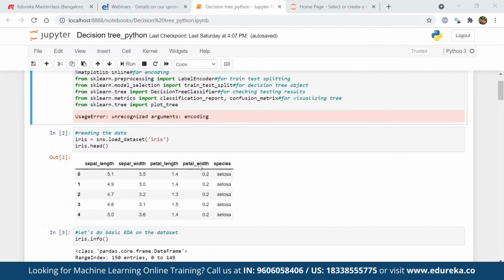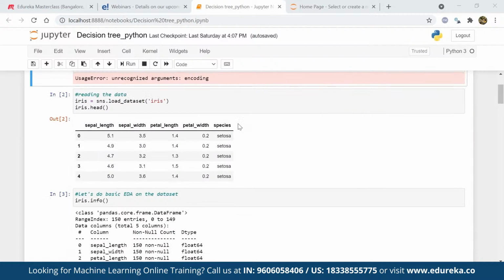After I import, I'm reading my data set. So I'm showing you this with the help of the iris data set, which is one of the very popular data sets for building the decision tree, right? So imagine that this is my data set, and I'm just showing you 6 rows of the data set, where I want to find out whether a particular flower species will be Setosa, versicolor, or virginica.